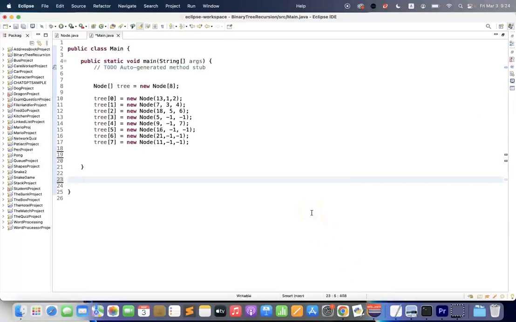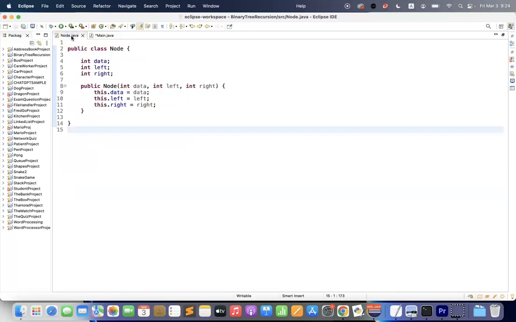I have created a node array. We're declaring it here, and it's an array of up to 8 nodes. And if we take a quick look at the node class, I've kept it very simple. The properties of the class are not private. I will be accessing them directly from other classes.